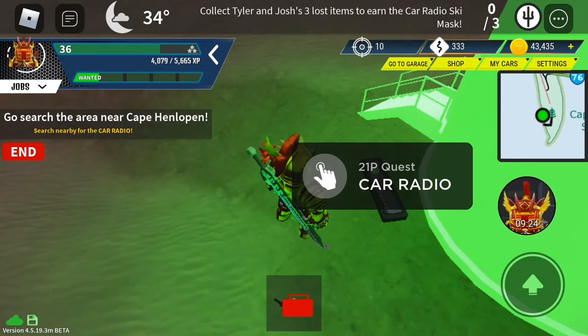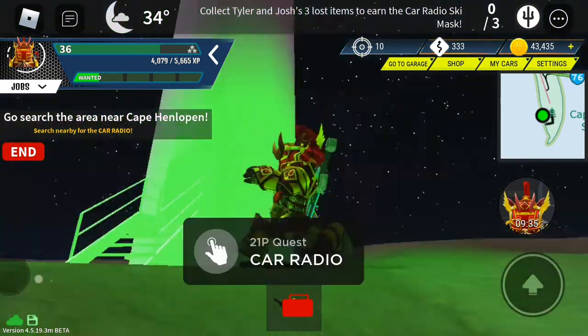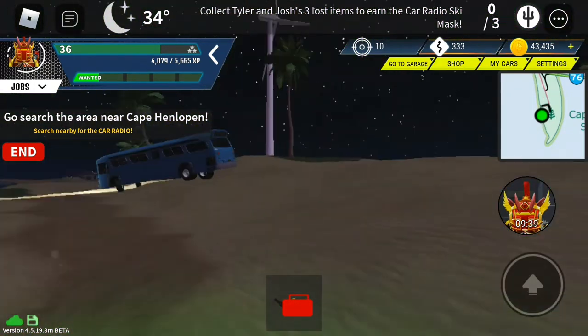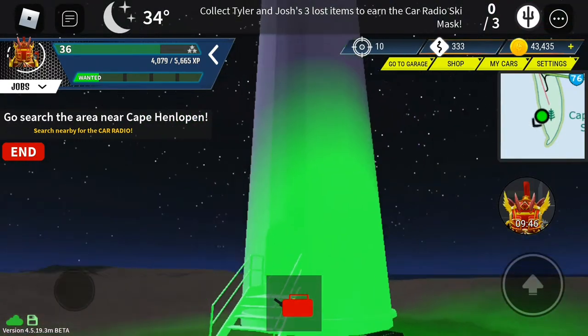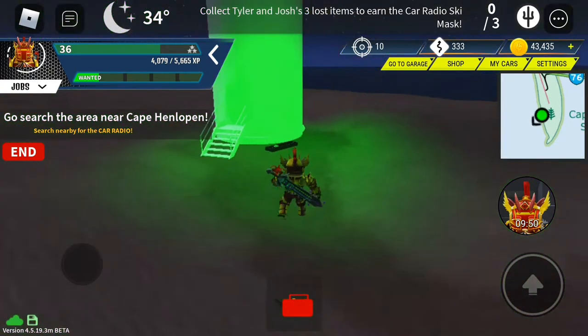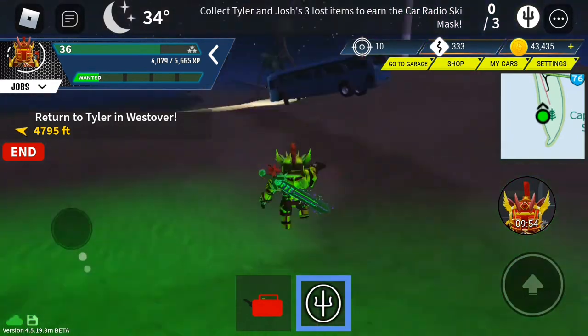Oh. Literally took me like 5 minutes to find. Oh, it's literally right here. Right next. No, you can't look up in this game. Alright, so there's one wind turbine over there. So it's on the wind turbine farthest away from the bridge. So yeah, you just want to pick up the car radio here.